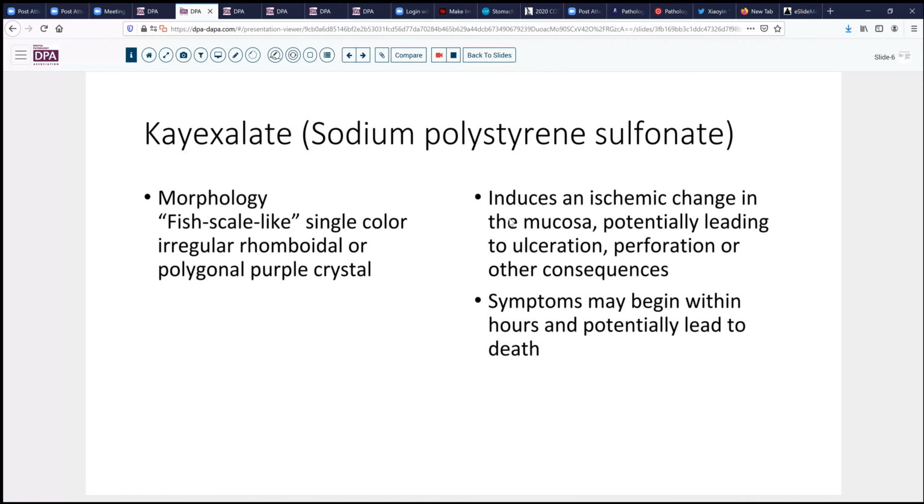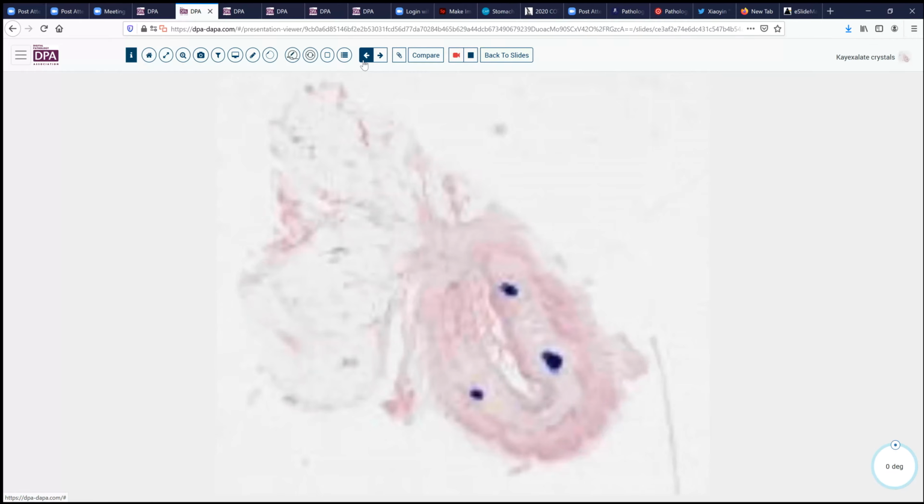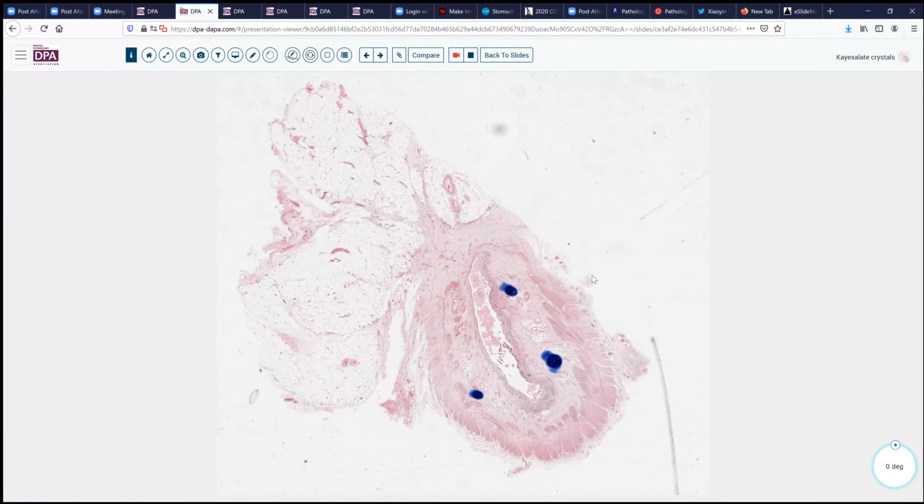The mechanism of action is one of ischemia, and so seeing it in a setting of potentially ischemic changes or pseudomembranous type of changes is concerning. And obviously the consequences can be quite severe, potentially leading to death in a fairly rapid course in some settings. In other circumstances, we may see a greater degree of recovery.